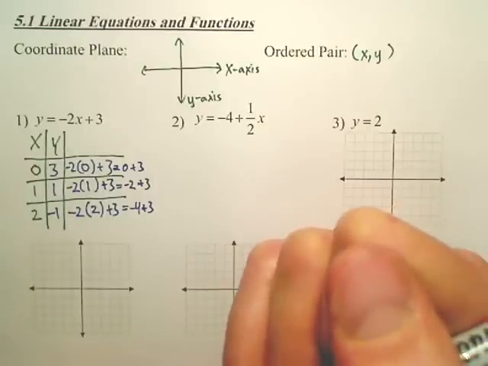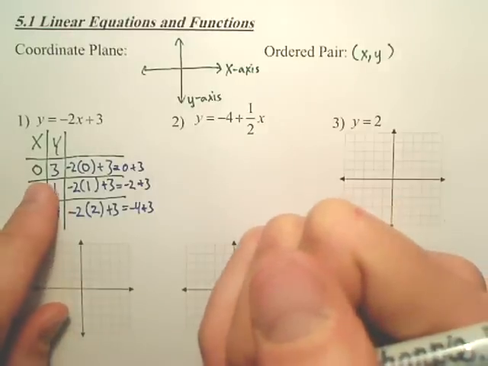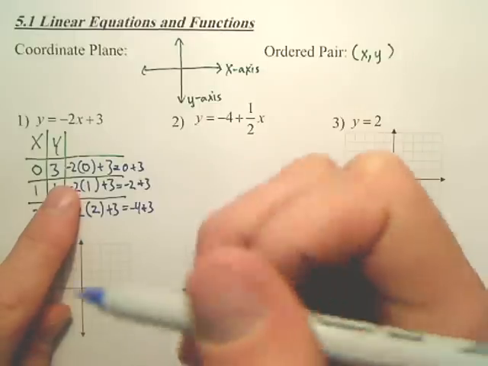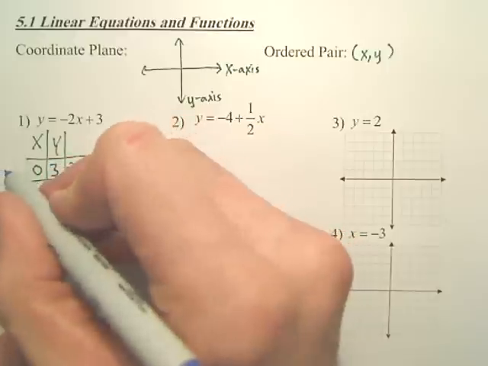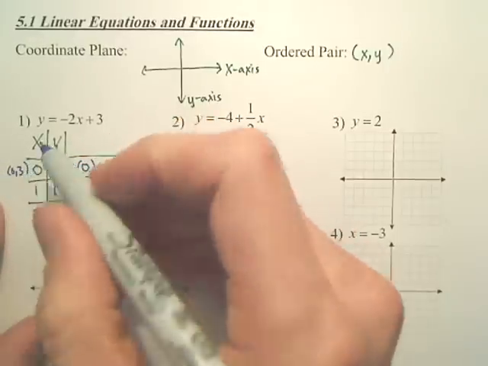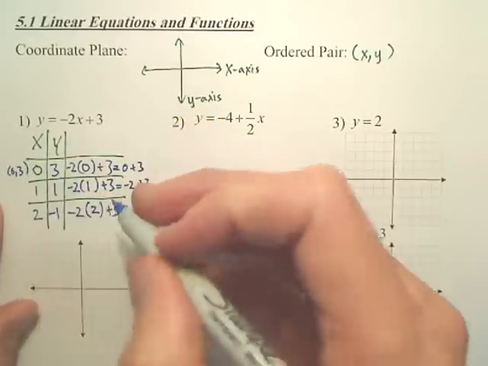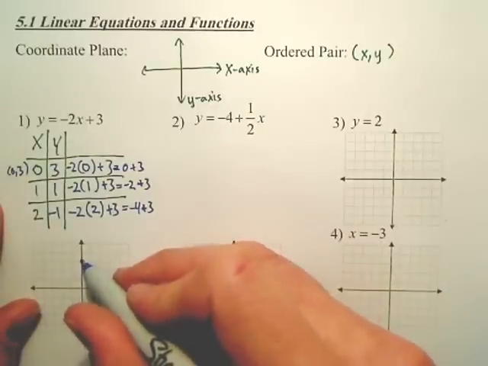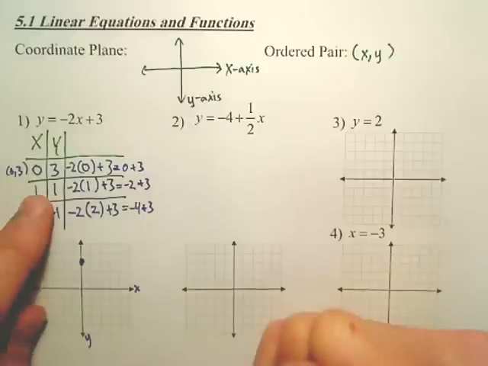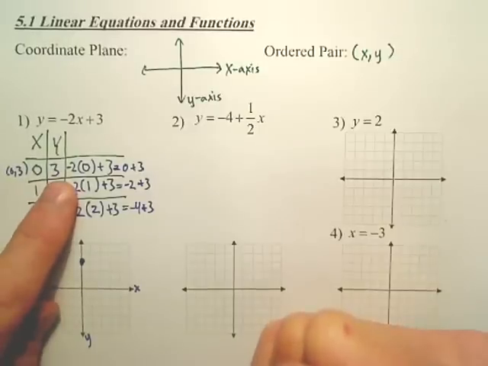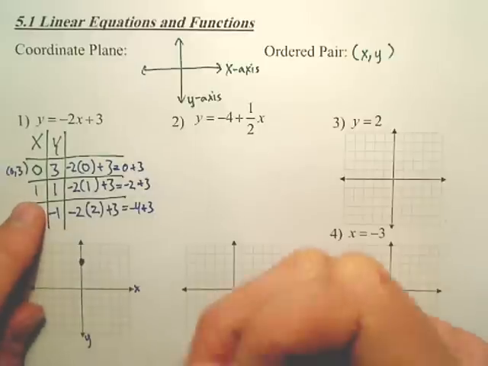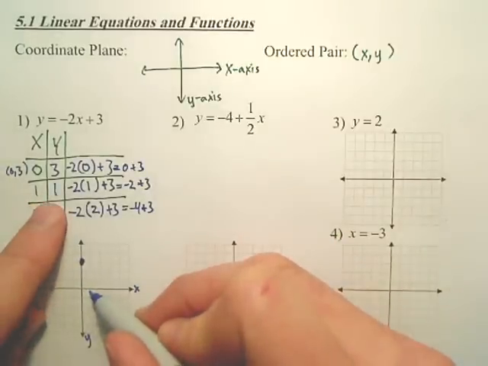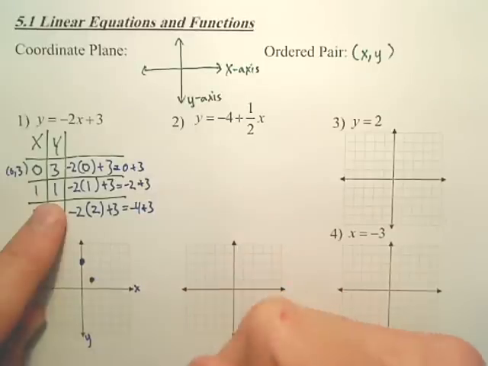Now, what does all that mean? These are coordinates. 0, 3. Meaning if you have a coordinate 0, 3, that means this is your x, this is your y. At 0, you're going to go up 3. At 0, the y value tells you where you're going to go. So at 1, right here at 1, the y value tells you how far up or down you're going. If it's positive 1, that means I'm going up 1. If it was negative, I went down.